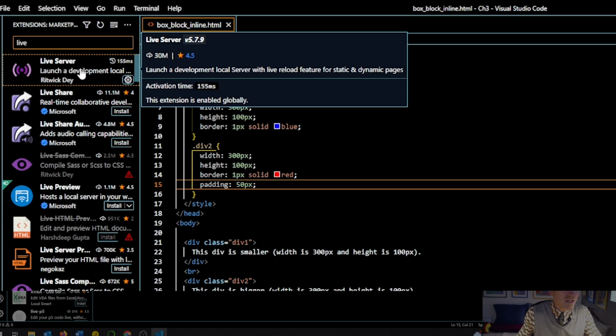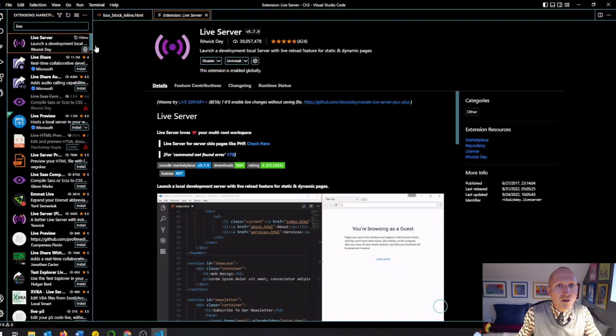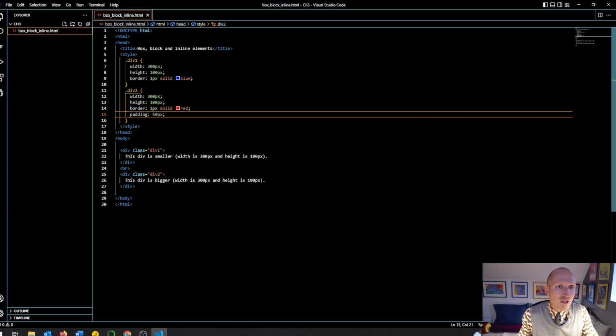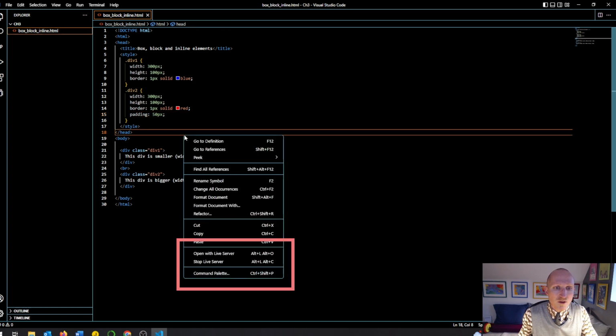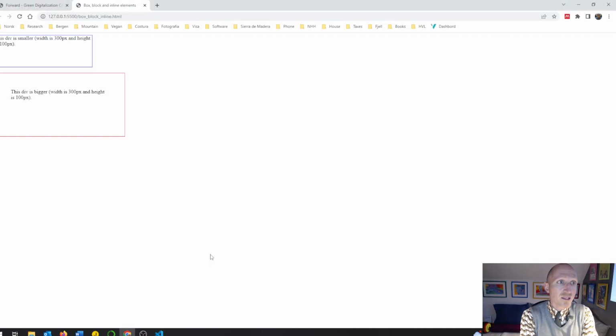Then basically you have to install this on your computer. It is a very useful extension because it gives us the opportunity to open this directory. If I right click the mouse and click open with live server, it will open this directory in the browser.